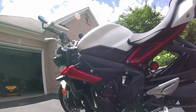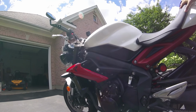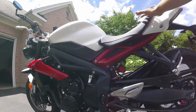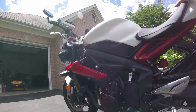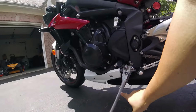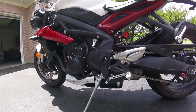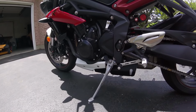The reason why I went ahead and got the Street Triple R, I've had this discussion with a lot of people about the Street Triple. The standard version of this bike is a lot lower than the R version, but I went with the R version only because I wanted better suspension and just better brakes in general. And I knew that it was taller, but another reason is that I don't like my kickstand cut. So this right here is what I'm talking about. I don't like this being cut. I like it to be stock kickstand. That's the one thing that would have made me crazy if I had gotten this cut.